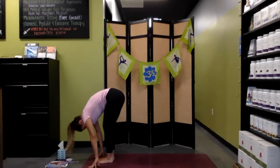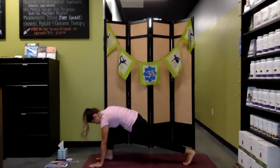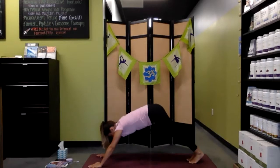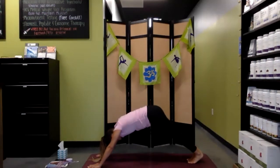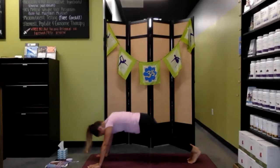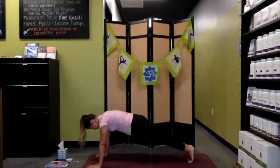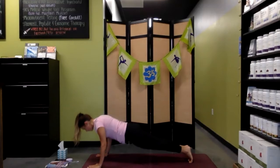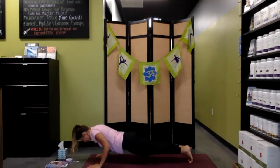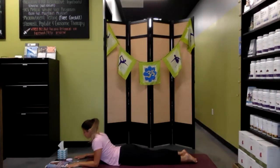And we're going to bring the left foot back, high lunge. Right foot comes back into plank. Come halfway down. All the way down. The Sphinx. Goes under the shoulders. Inhale, look up.